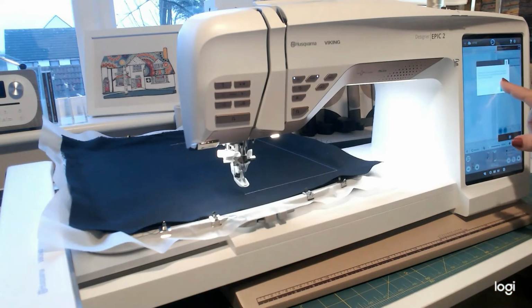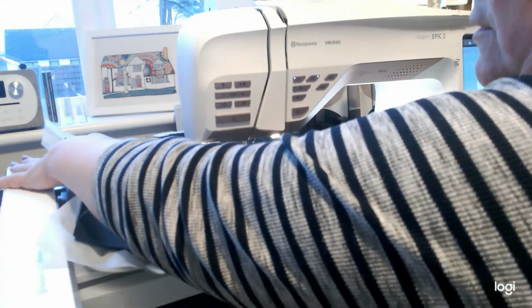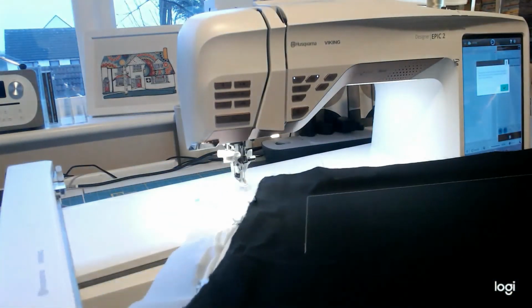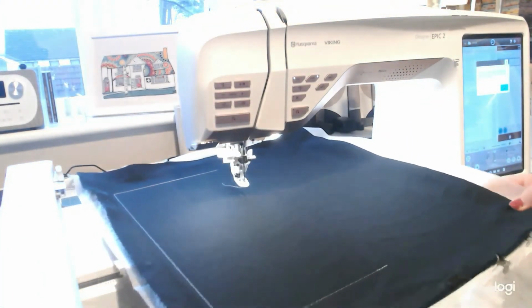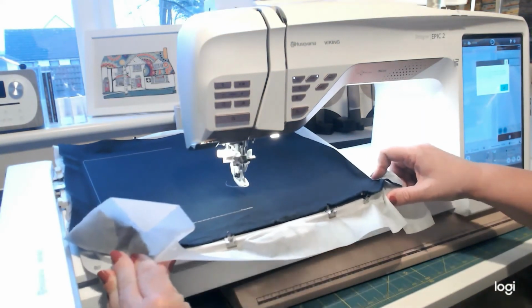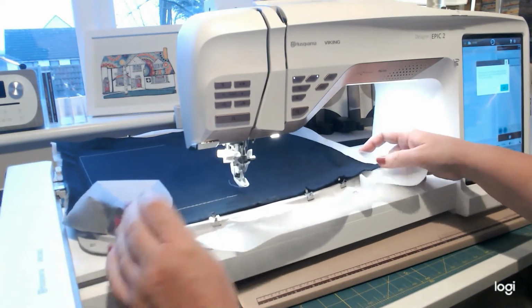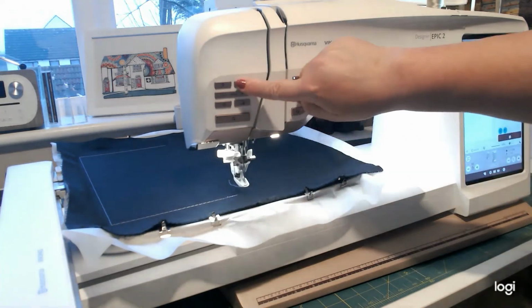So now it says to remove and rotate the hoop, attach the other side to the embroidery unit and make sure it clicks into place. So let's just... clicked in. So the hoop's now upside down, so don't worry too much when you come to your design. One half will stitch upside down because you've had to turn the hoop round. So, right, let's do the other fixed stitch.